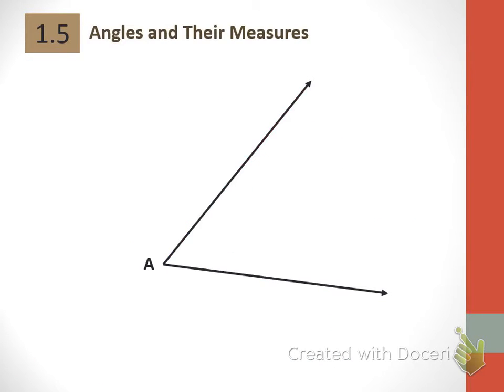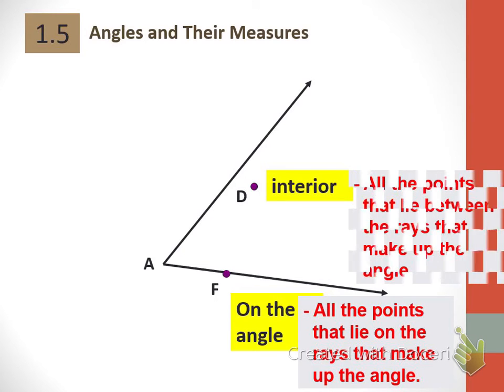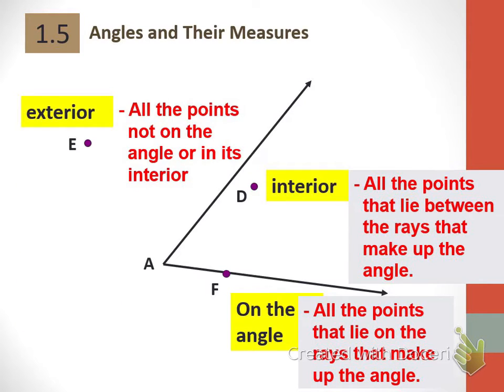This slide is not on your notes. It's just we have to say it out loud so that we're all on the same page. They're just words that you probably already know what they mean. If I had a point on the angle, that means it's on the angle. We good? If I had a point on the interior of the angle, where do you think it'd be located? On the inside of the angle. That's interior. And then last, if I had a point on the exterior of the angle, that means be on the outside. All right, so it's not on your notes because, yeah, we just have to say it out loud so that we all know what these 3 words mean.